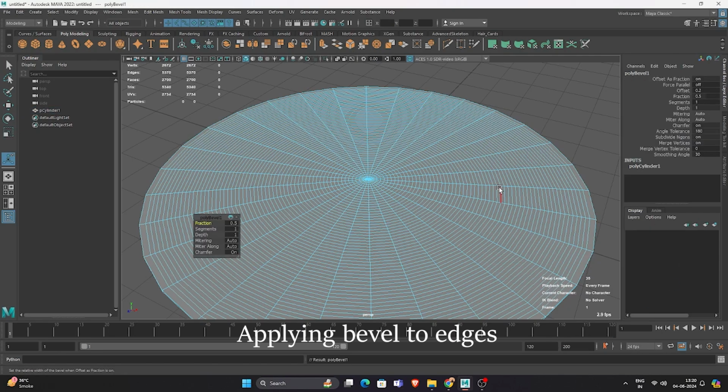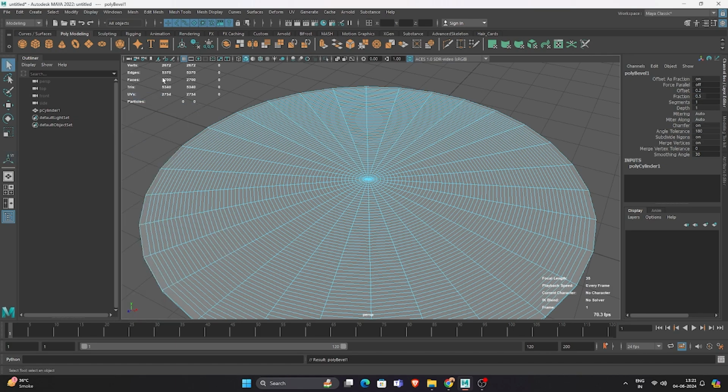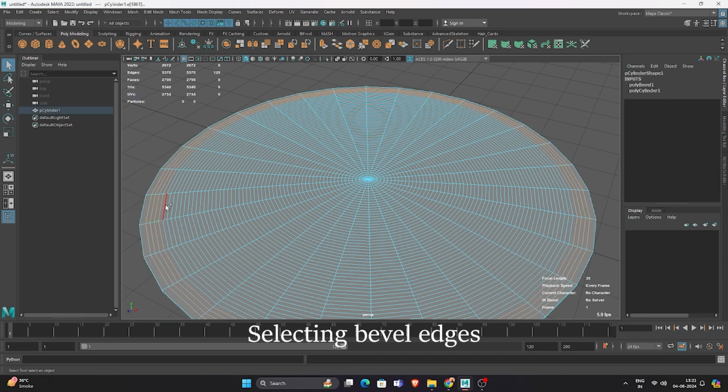By keeping them selected, add a bevel to them, with a fraction value of 0.5. And then select every beveled edge, by double-clicking on every edge while holding the Shift button on your keyboard simultaneously, by the same process we have done before.